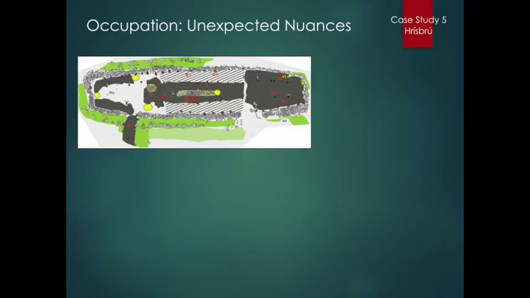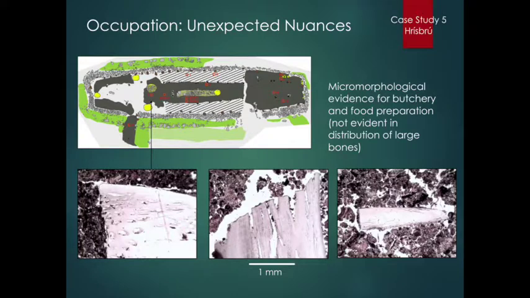But what we didn't expect to find, and what didn't show up when they were analysing all of the faunal material, the bones from the site, was that butchery practices looked like they were taking place right here. And you get this only from the smallest fragments, because in the thin section I could see bone fragments that had been chopped. They had these really clear chop marks. These are not natural. These are cut marks here. So this was clearly an area not just for food storage, but for food preparation.